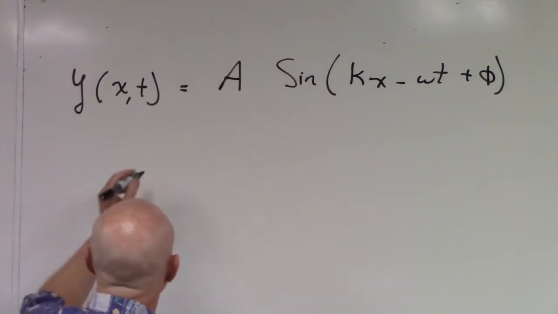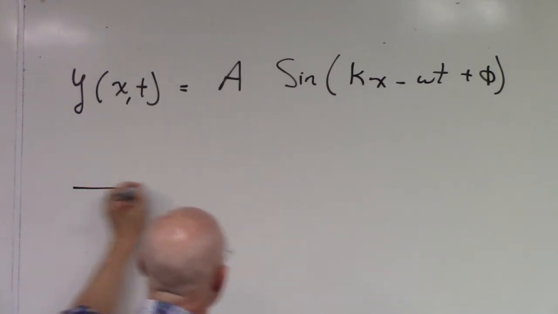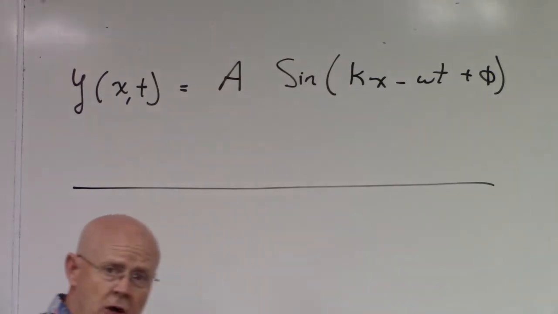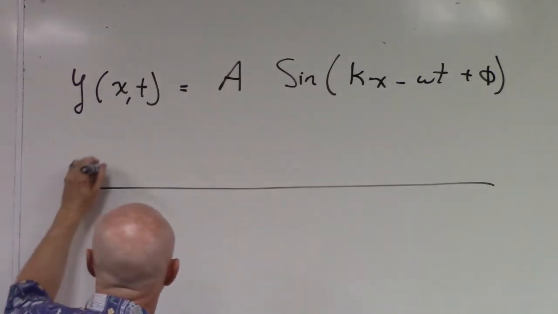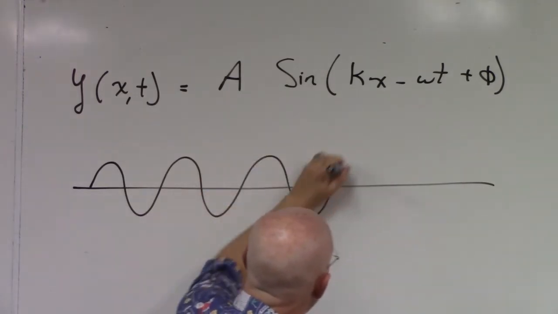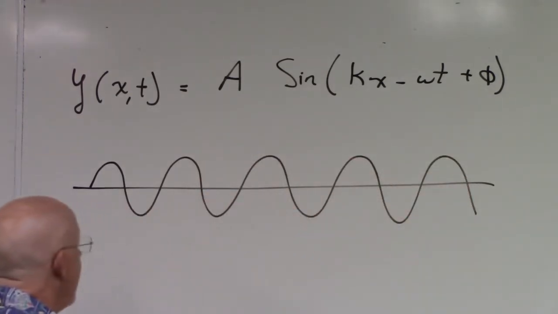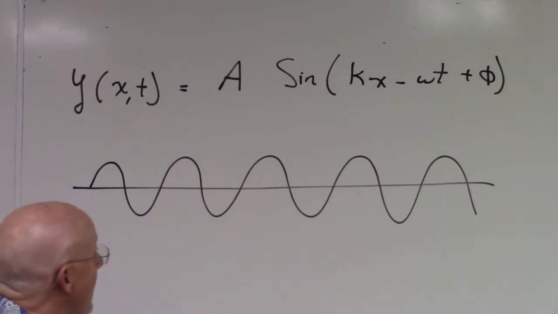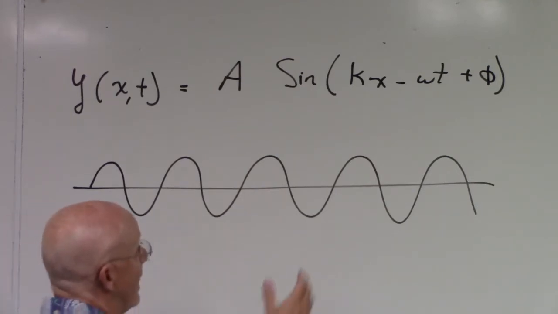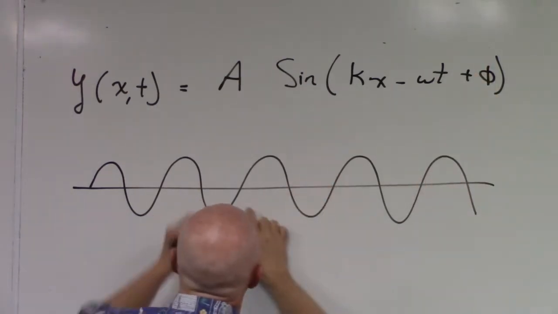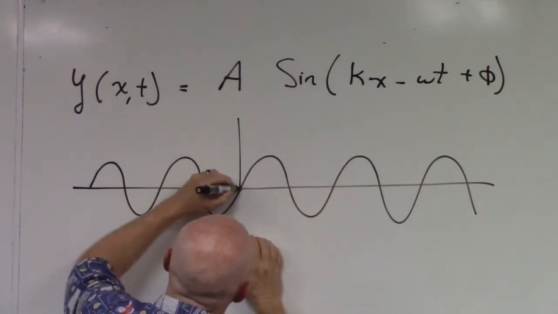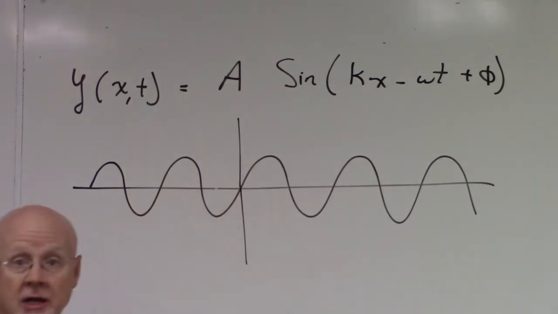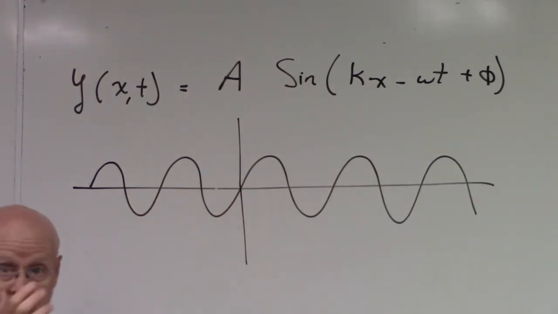If I were to draw a picture of this, let me draw the horizontal line first, because without drawing the vertical axis, I would have something that looks like this. That's what a simple wave would be. Of course, now I can choose where I want to put my vertical axis, where I want to put my origin. If I want phi to be 0 here, that would make it a pure sine function, and so that might be a good choice of where to pick the origin to be. All right? What is the horizontal axis?